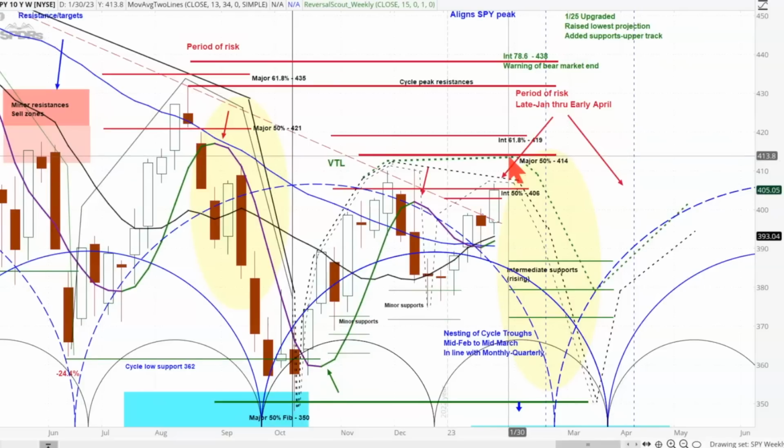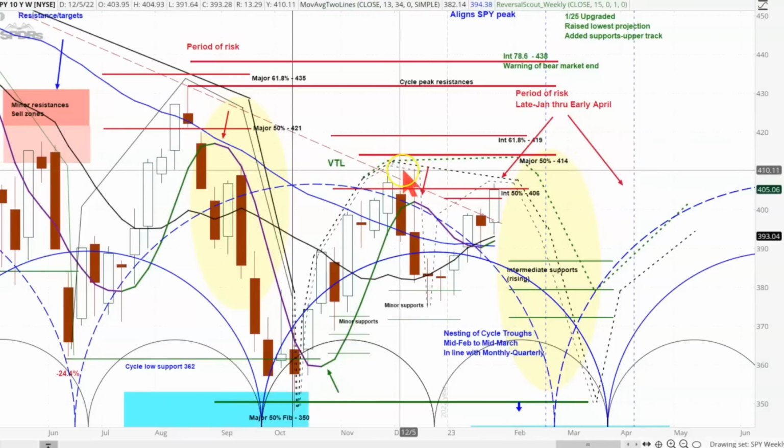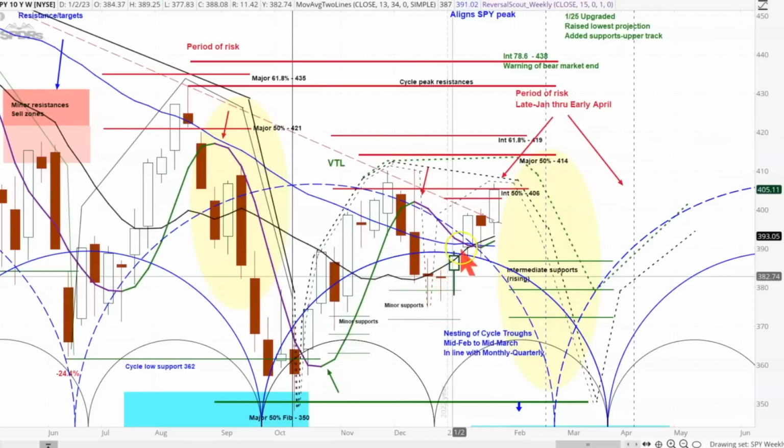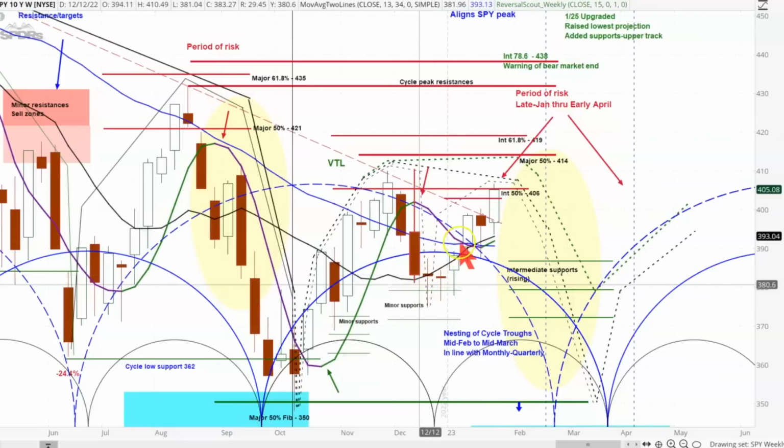Now, if it did that, then the next spot up there is about 414, or 4140 on the SPX, the S&P 500. That is the area of the major 50. That would be a 50% retracement and slightly above where it got here in the December peaks right over there. So you see it's had all of this upside movement right over here in this rising phase, and then it really has not made it back up to this level. And that's somewhat typical, and it's running out of time.